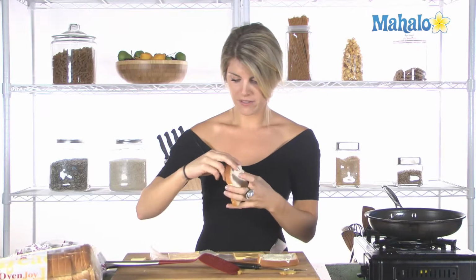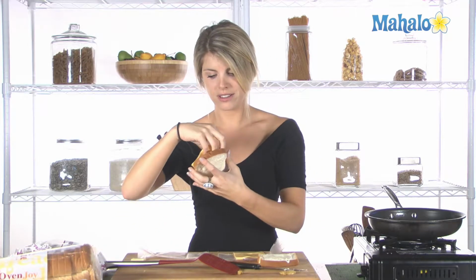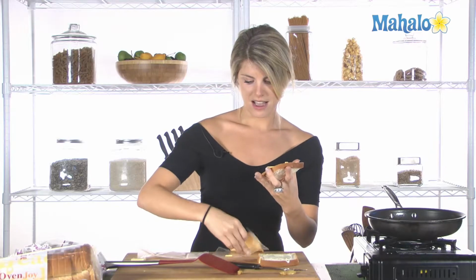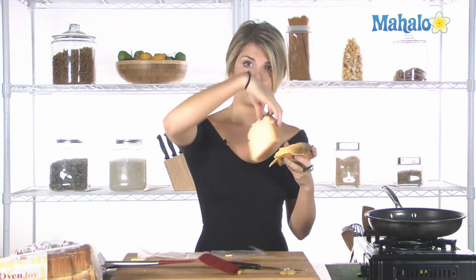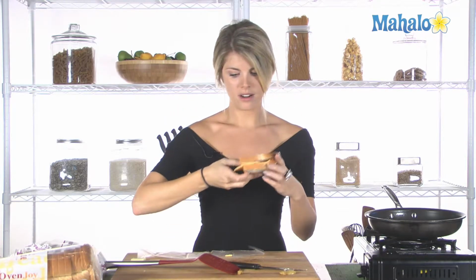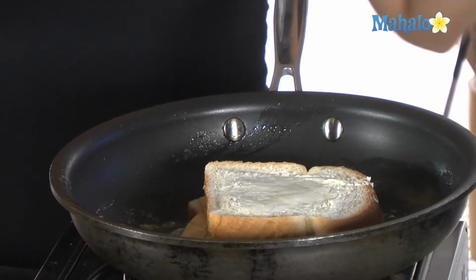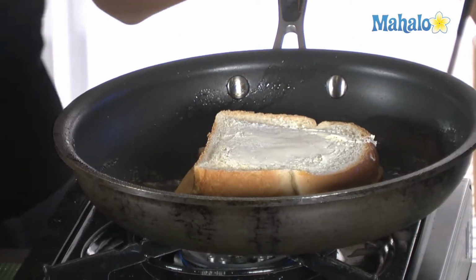But okay, so the butter is gonna be on the outside. So I'm gonna very carefully, so I don't get butter all over my hand, which I have done that before, and if you do, it's okay, just wash it off. It won't hurt much. So I'm gonna do it at an angle, like that, and then with the other slice, I'm actually gonna do it the opposite way, and this gives full coverage of cheese and bread. So then with the butter on the outside, so we've got butter on outside of both pieces. I'm gonna go ahead and put it in the pan. And it's gonna be amazing.